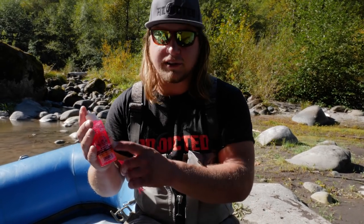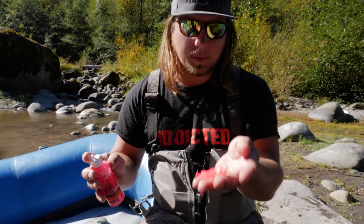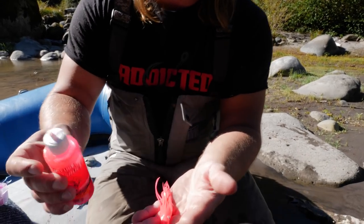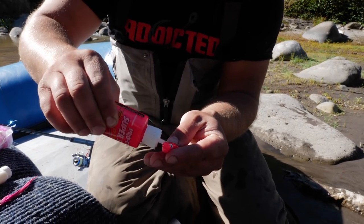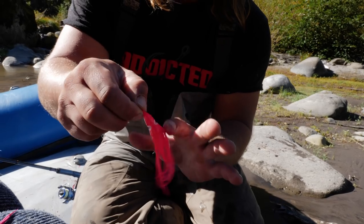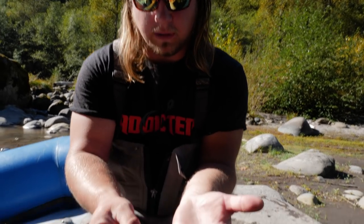Another great trick to have in your bag is this super sticky sauce made by Procure. This one is anise, which is one of my favorites — I love anise for any species. We're going to put it on a plastic, on this hoochie here. It works great on wigglers, it works great on hoochies, and it works great on anything that doesn't have natural material like deer hair or rabbit fur. Whether you put this hoochie on a jig head or rig it up Carolina rig, you take that super sticky sauce and rub it right on that plastic. The nice part is it really clings on, so it's going to stay on there for 20, 30, 40 casts, and you'll have that anise scent fishing with that hoochie all day long.